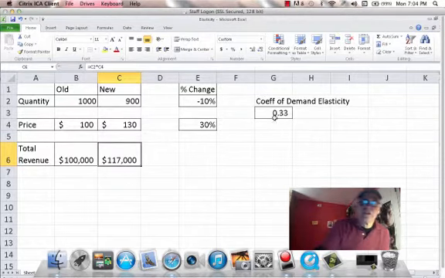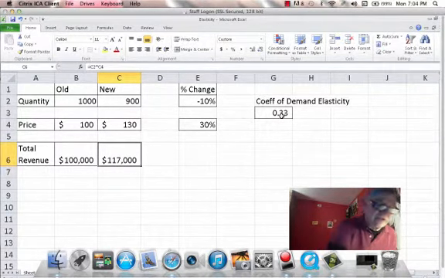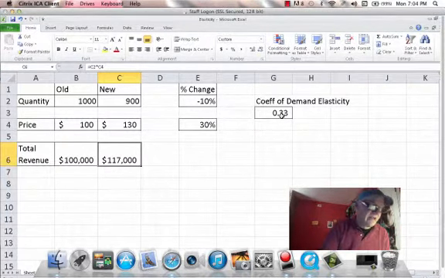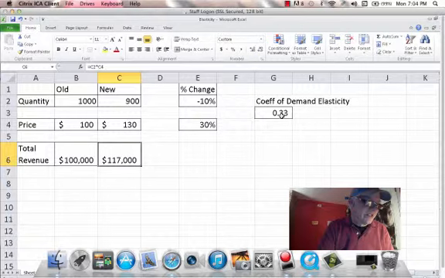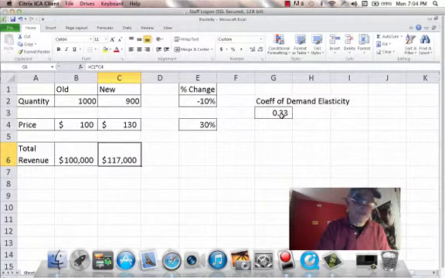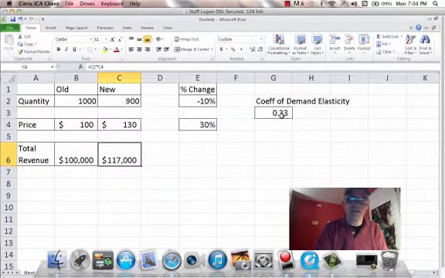So here the coefficient of demand elasticity, and if you look on page 115 in the textbook, this is basically what I'm taking a look at. The coefficient of elasticity is less than 1. This is the middle line of the textbook as I'm reading it. Price goes up a lot, quantity goes down a little, and total revenue goes up a lot. You notice there are some lines here next to the P, Q, and TR.